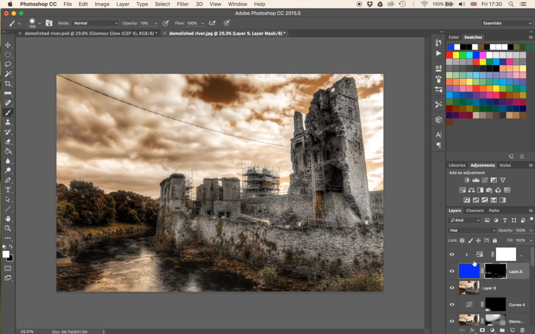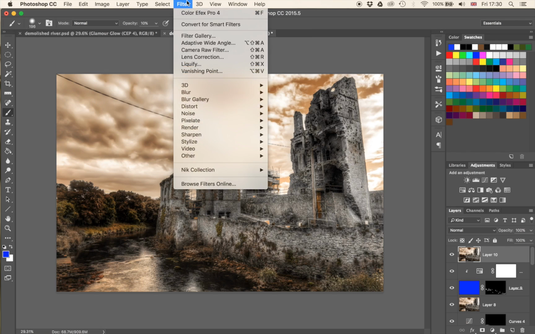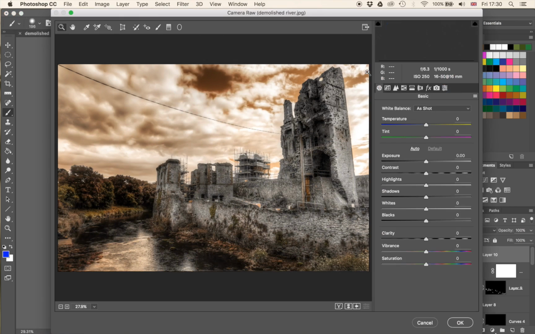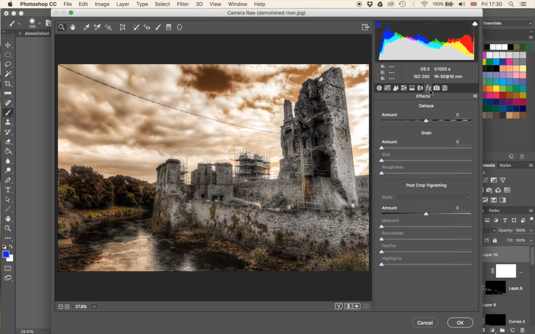I think lastly, because that is basically all I did to create this image, let's create another stamp visible by hitting Command-Alt-Shift+N-E. We're just going to copy everything you can see onto a new layer. I'm going to go to the camera raw filter. I'm just going to do some vignetting. Yes, of course, you can do vignetting manually, but this tool is just, so we go to FX for effects, and here we can just decide the amount of our vignetting. Maybe something like that is not bad. Let's choose the midpoint. Okay, maybe that.